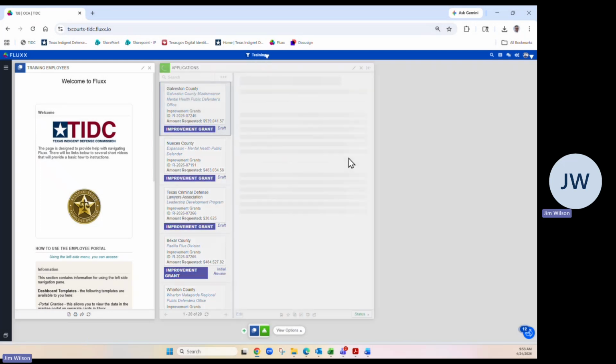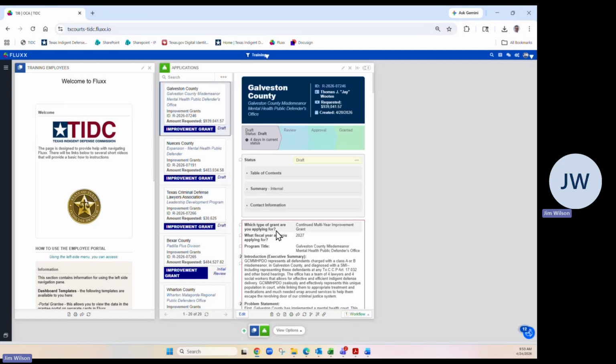So for application, you go to your card. When the card comes up, if you mouse over any of these questions, it'll tell you the backend field name. So for like the backend field name for what type of grant you're applying for is this proposed_grant_type. And you can do this over anything. It'll give you the field name. So this is the field name, that project_title. That's what will come up on that field list.